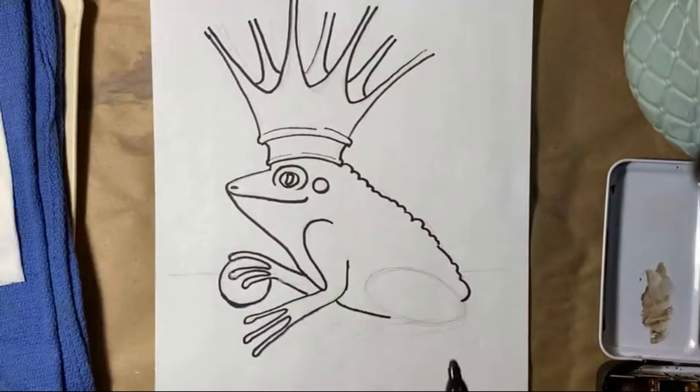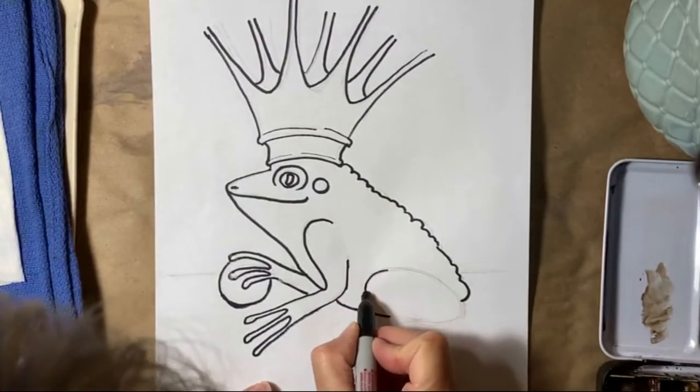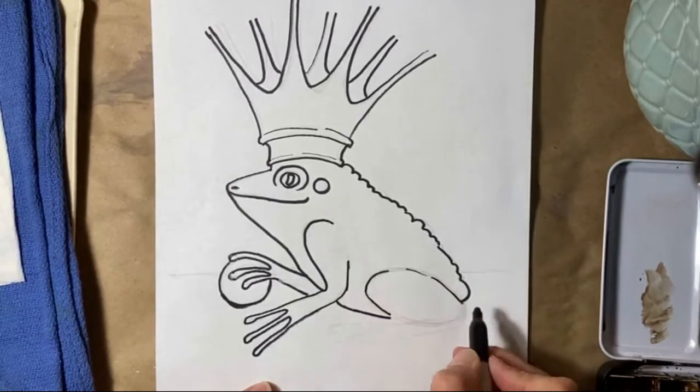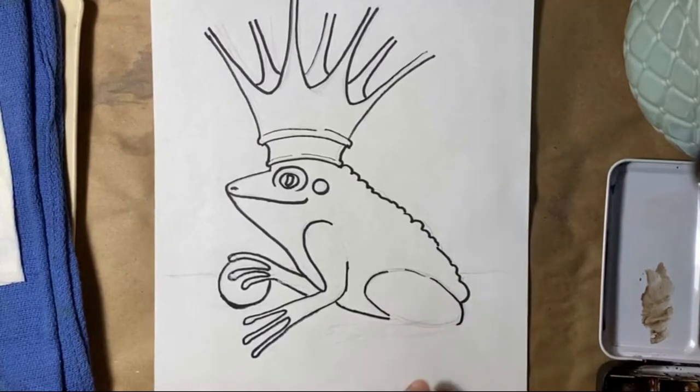So as I Sharpie this one, I want to get this round part in the front and have it connect down where the belly is. And then maybe I'll just do a few skips up here or something. It's not real crucial. This is just for fun. And then it's going to come back around here and give a little curve.